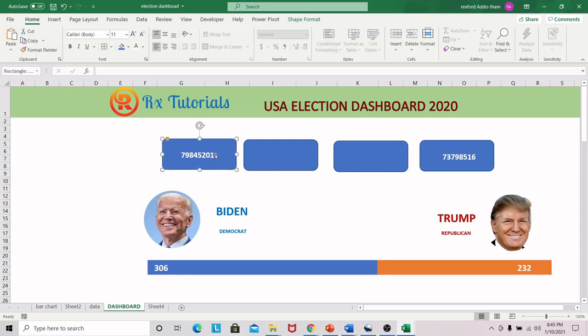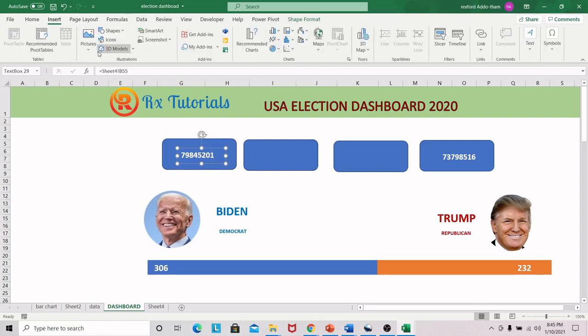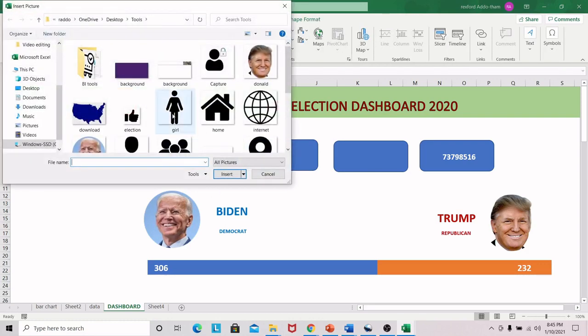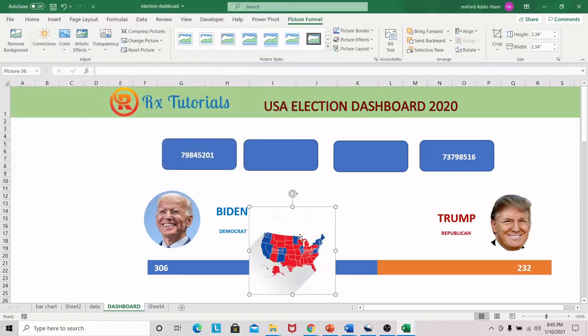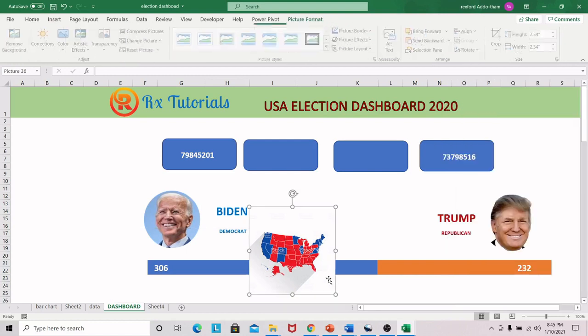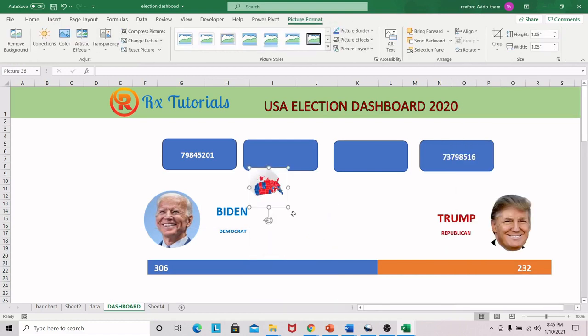Let's align this. Let's go to insert pictures, and then we can insert our map. Let's turn this round. Let's resize this.